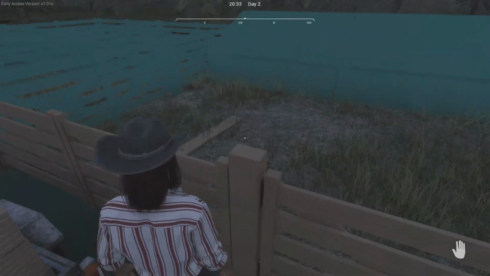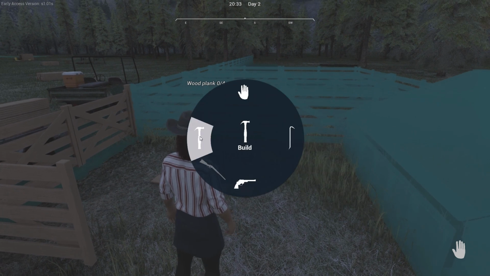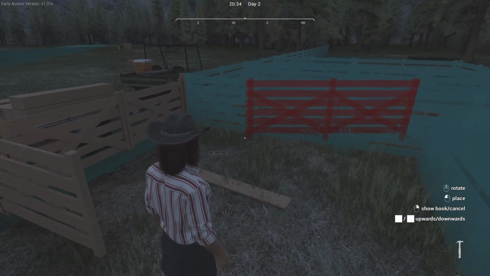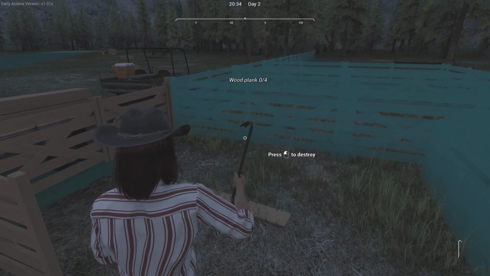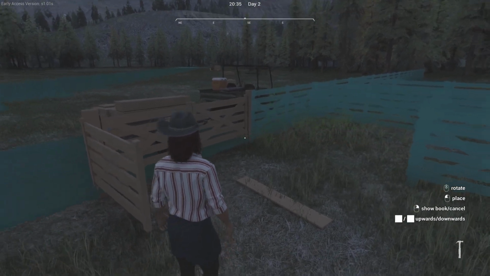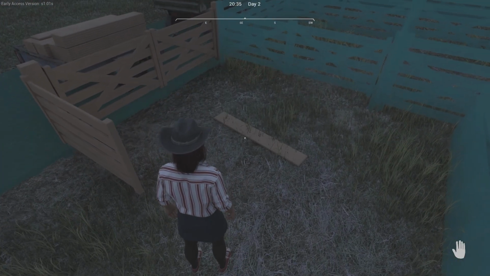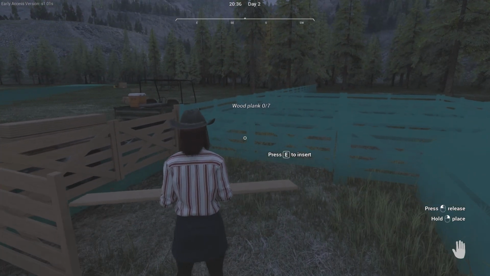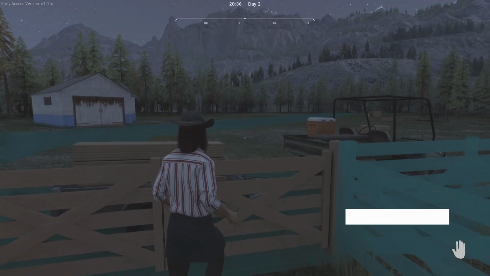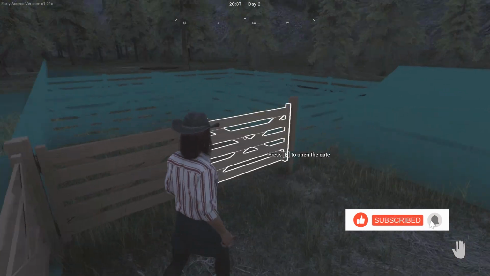Just have to add it there. Leave this open for a minute. Oh, what am I doing? Take this one off. Put in a fence here. There we go. Clicks in nicely. Build that one up. Then reach from here. Put this one in here.